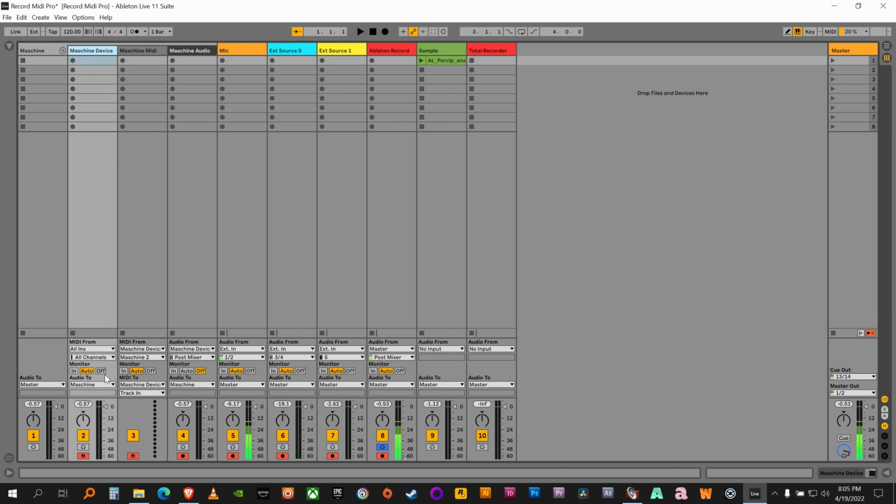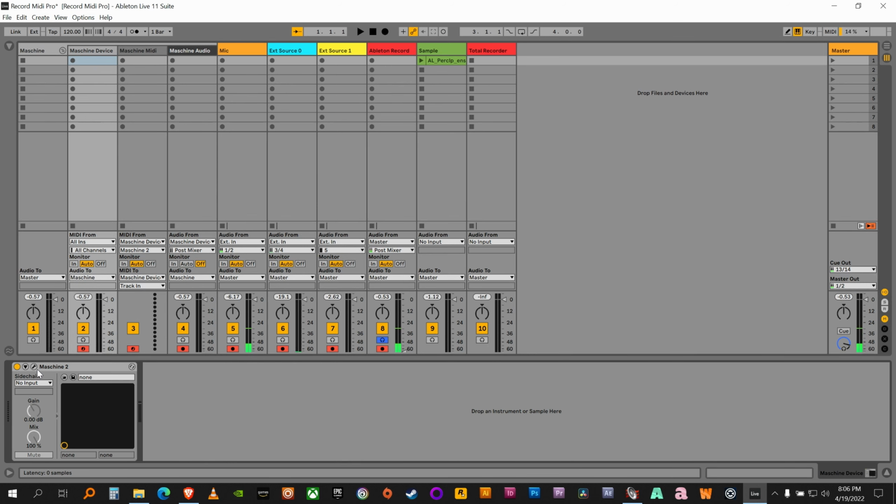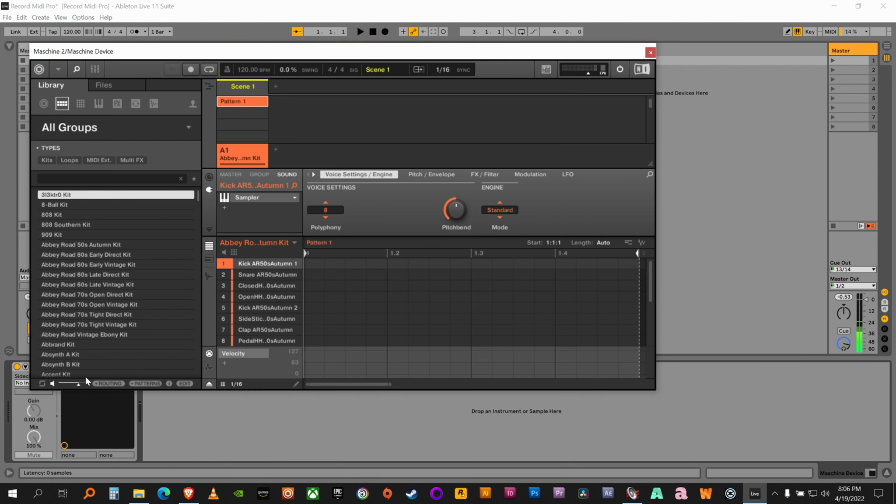Let's take a look at the device just to double check, make sure that we have everything routed a particular way in here. If we look at our different sections, there's a MIDI section somewhere in here. Click this guy, MIDI. So we've got MIDI default, channel 1, marked like that.